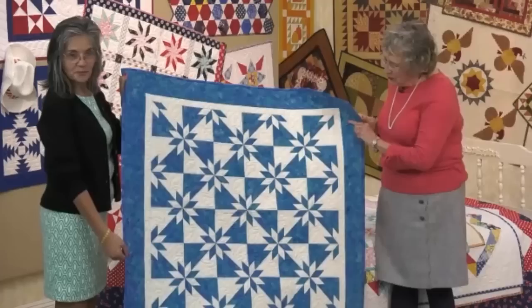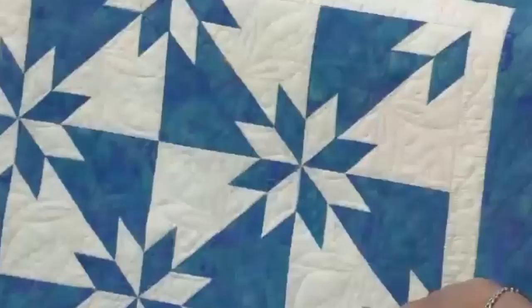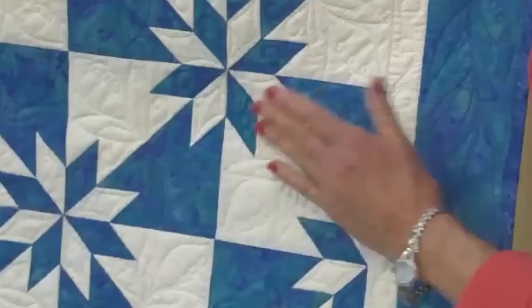Hunter Star. That's a Hunter Star. But you know, I don't typically see the Hunter Star in such small pieces. I typically see it big, as a medallion. So I like how you've used it in that way. Yeah. And you think, oh my gosh, the diamonds in here, but it's this piece. You add a little diamond to the blue on the ends. This is what the whole block is. And then it's like two of them put together, positive and negative. That's right.